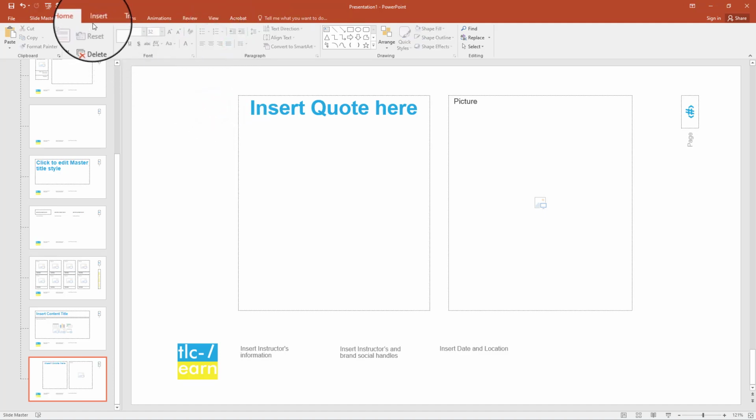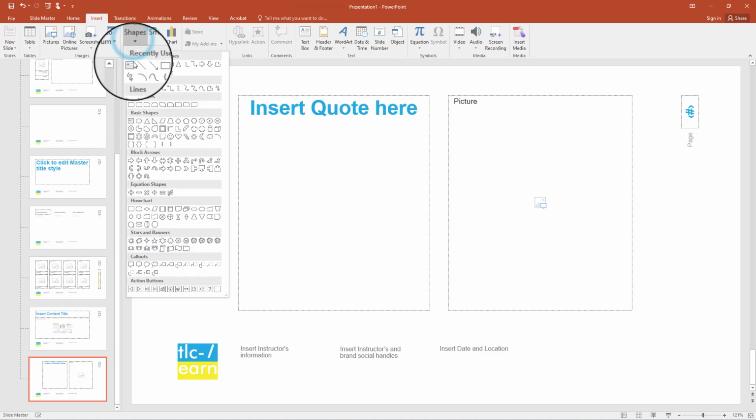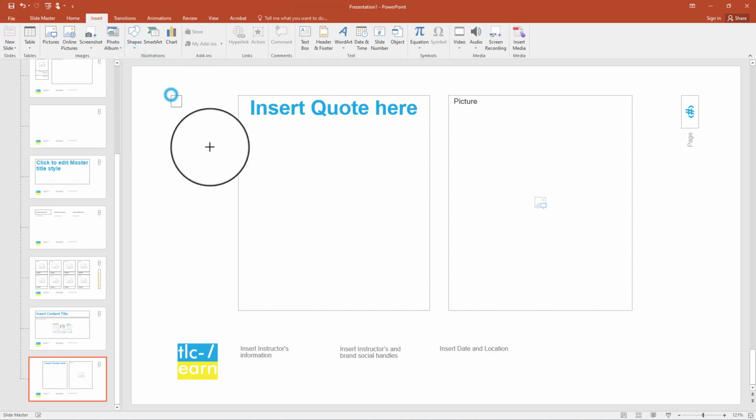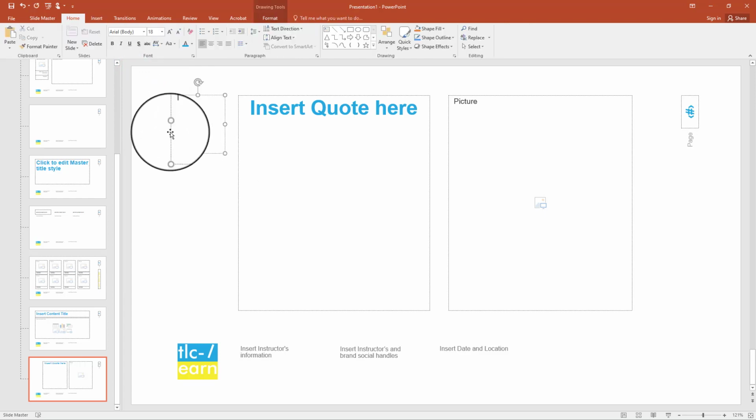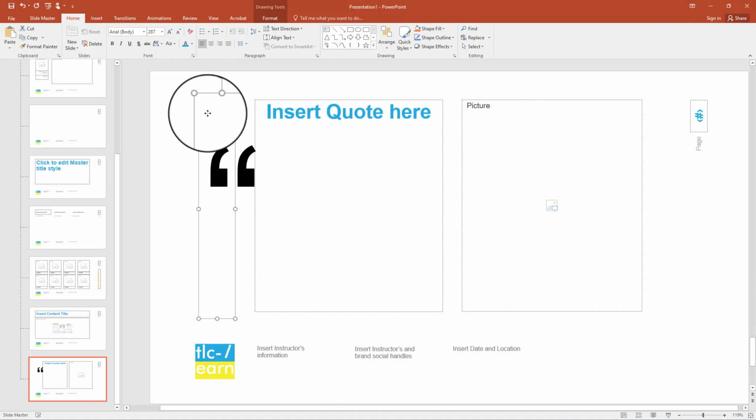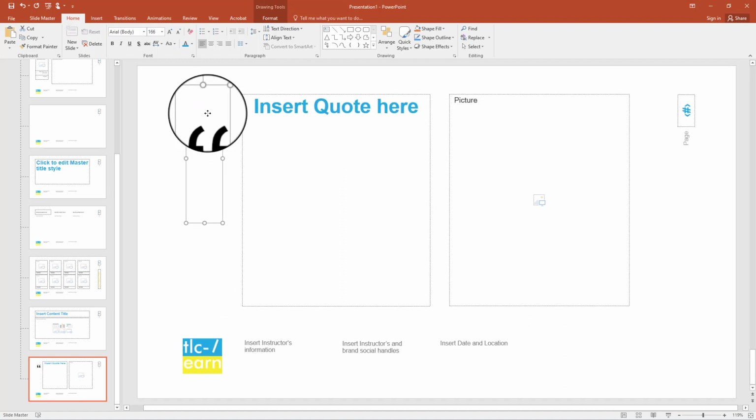Maybe go back to insert. Now we just want to do something now. Notice how we're not going to slide master and insert placeholder. We're going to the insert tab, and we're selecting this text box. And the difference is that everything we brought in from slide master by going to insert placeholder will be editable to the consumer of this template.